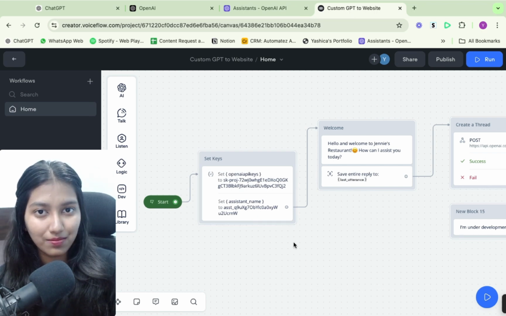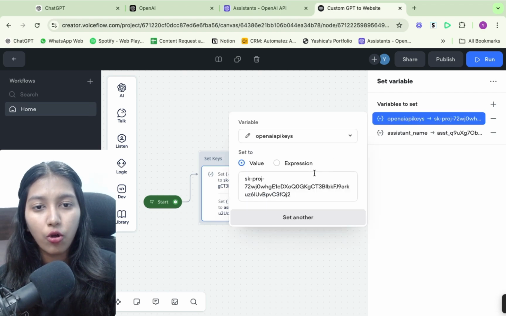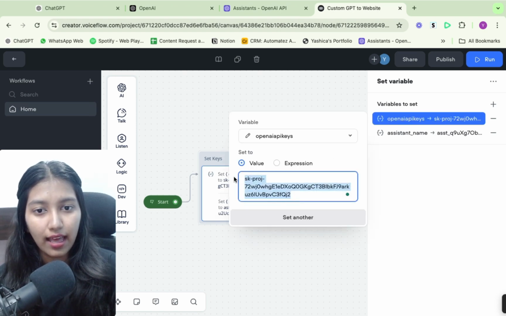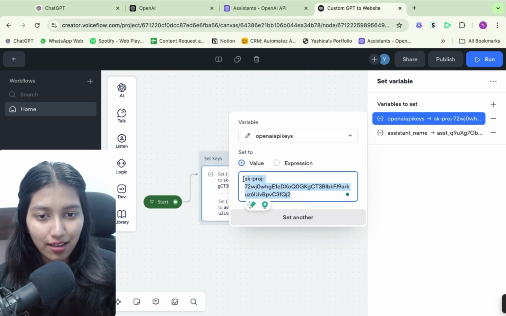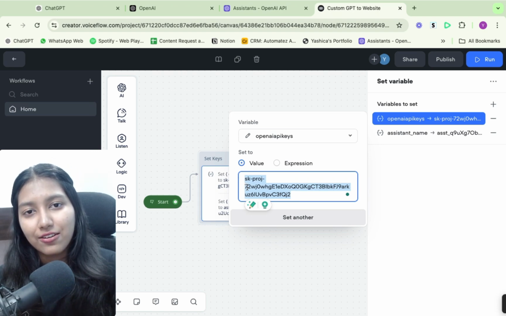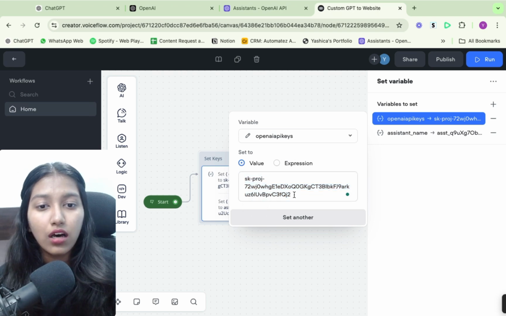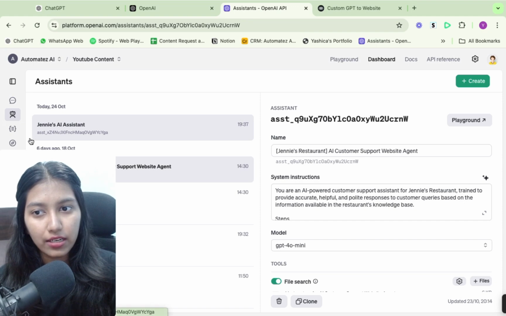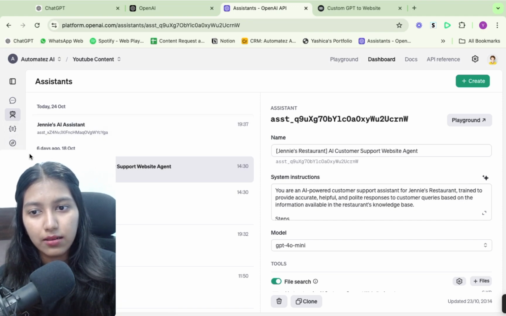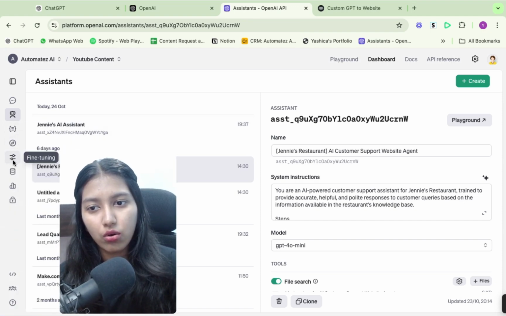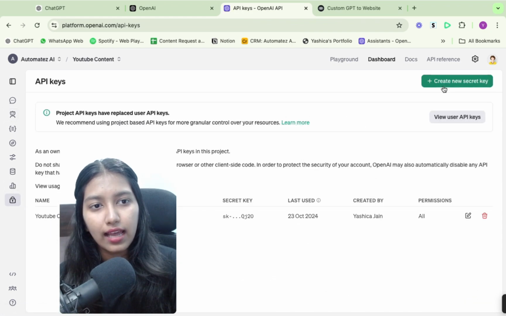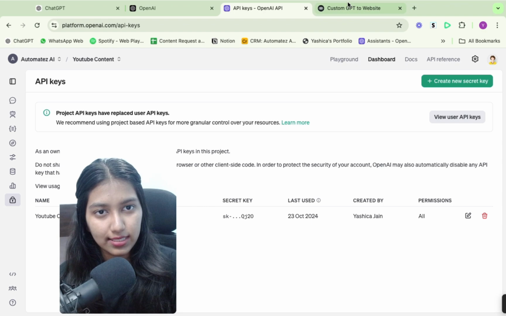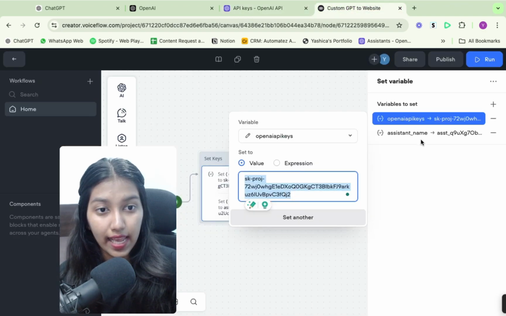Now what you have to do is make a few changes and your bot would be ready to work. Firstly, you need to put in your OpenAI API keys, and if anybody is trying to steal mine, you won't have any luck, because I'm going to delete it right after the video. So the first step is adding your OpenAI API keys. For that, go back to OpenAI, go over to API keys, create an API key for yourself, and then just paste it in here.